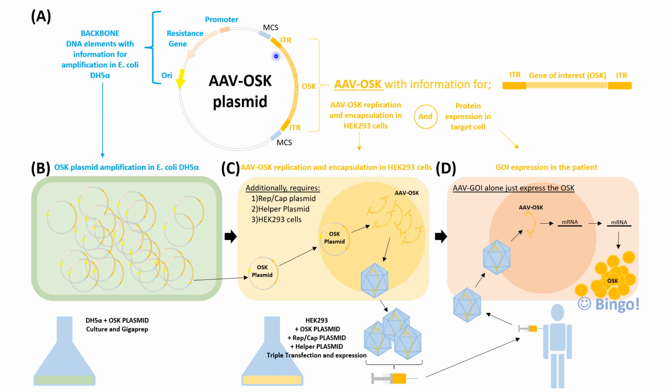And the ones responsible for that are the ITR sequences. You see here 1 and 2, one on the 5' side and the other one on the 3' side. They escort the genes of interest. It's kind of a label. So whenever the cell recognizes these sequences, the ITR on the 5' and the ITR on the 3', the cell will start, thanks to another two plasmids that are here, the Rep-Cap plasmid and the helper plasmid, producing many copies of the genes of interest.